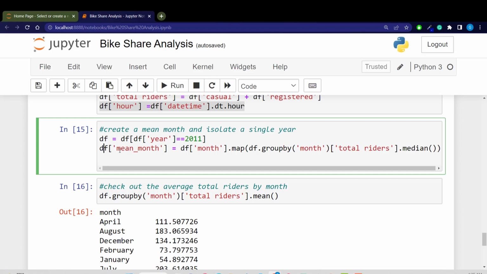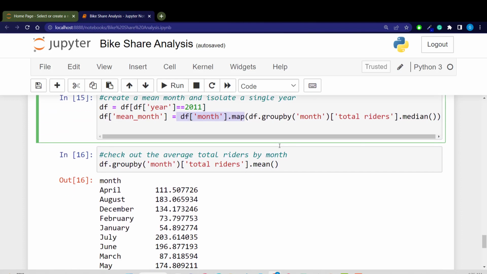Then I wanted to create a mean month. So this is when we start getting into the visualization. In order for us to create that ridge plot color, we need to have a mean month. And what I'm doing is taking the mean of the total riders. Well, I actually took the median here. It can be mean or median. And what we're doing is we're mapping that to all of the months. And you'll see what I mean here.